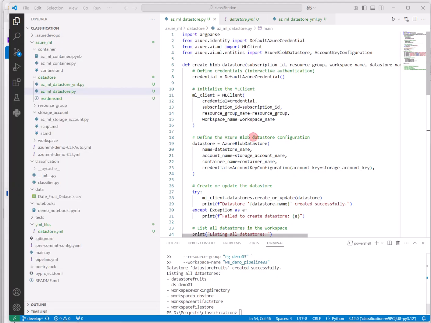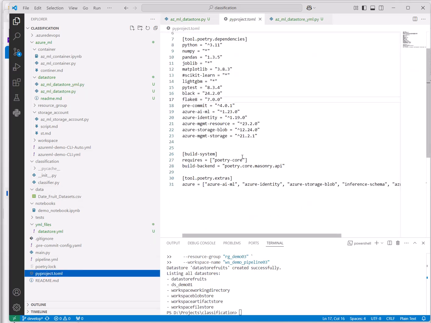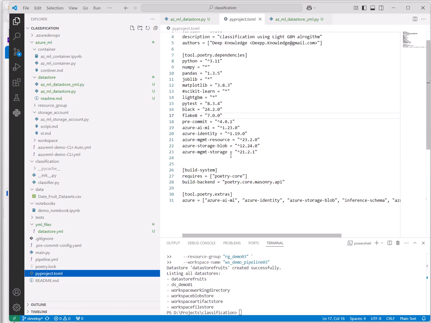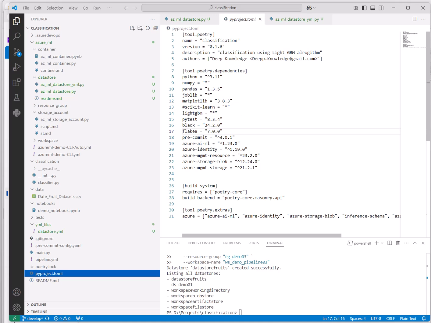Yeah, this is the code here. As usual, it starts by importing the libs or packages, and these packages are already defined in the project YAML. If you have been following me from the previous videos, I'm trying to make it a sequential list or playlist. So as you can see, this is already required for Azure cloud.